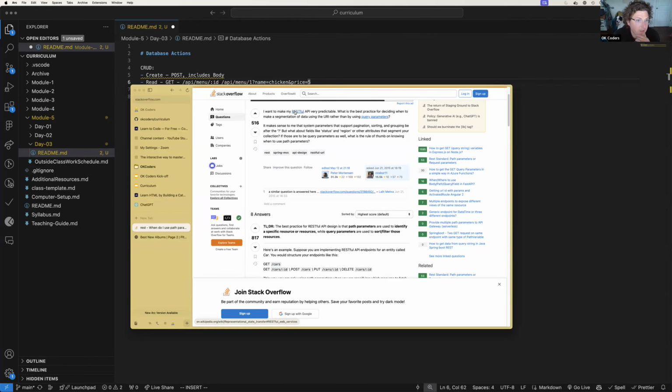Okay, so we haven't seen quite yet how to hook up, in Next.js on both the front end and the back end, support for path parameters and query parameters. So I'll show you how that works. We might not get through all of it today, but that's an important thing to have in your toolkit, to know how to set that up. Okay, any questions?